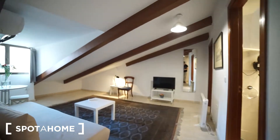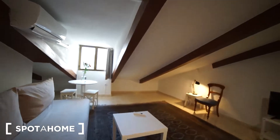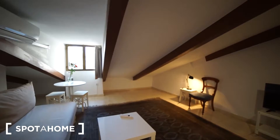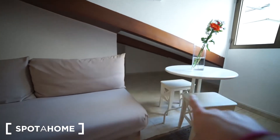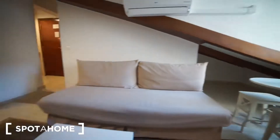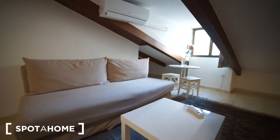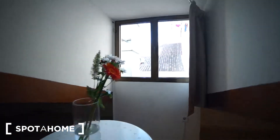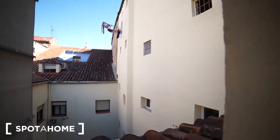If we step over here, we find the living room. As you can see, it's an attic — that's why you have the peculiar shape of the roof. You just have to mind that you don't hit your head here, but you still have lots of space and a big storage area all the way there. We have a sofa, and a table just by the window with two seats — it looks really nice. This window looks out onto the interior patio.